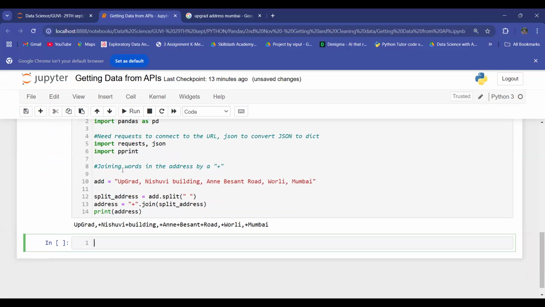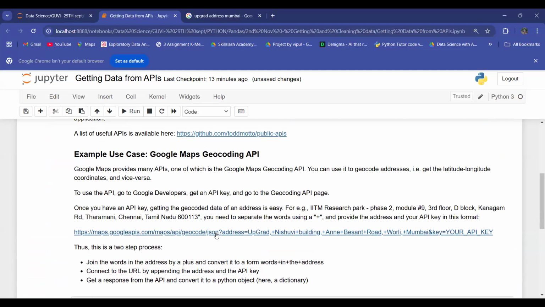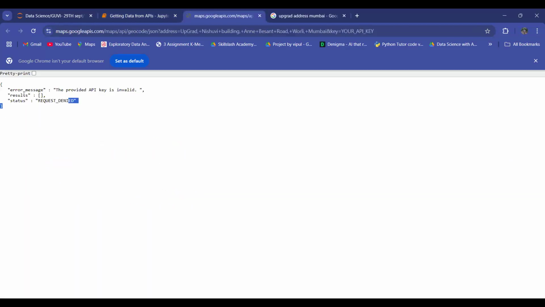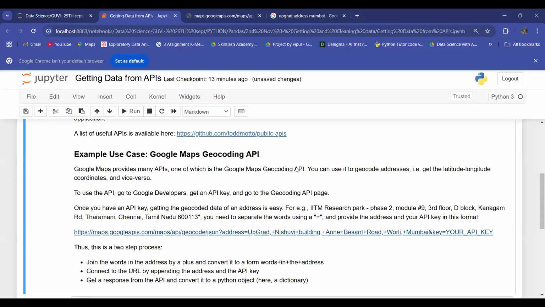As seen in the earlier section, we use the requests dot get URL method to get data from a URL. So right now we are not able to get this. Here we'll get a key for their API. See, the provided API key is invalid, but generally we are going to get a key for this.